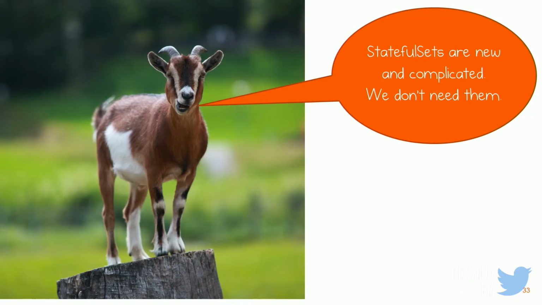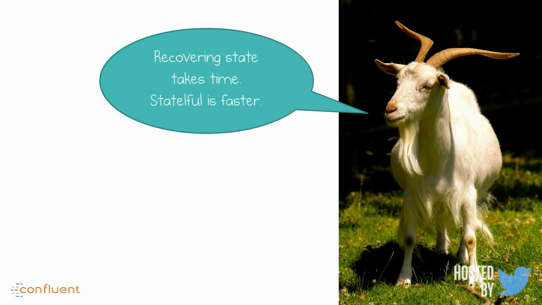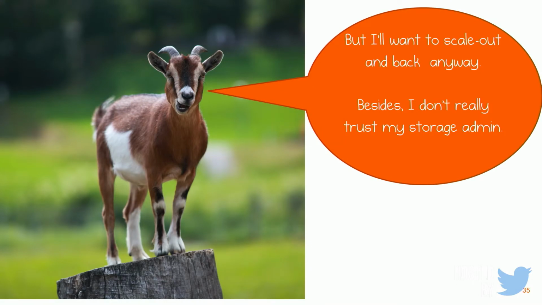So you can reasonably say that, hey, stateful sets are kind of a pain, and we don't need them, so why even bother? But of course, as we learned, if it's a large state, it takes time to recover. Do we really need to spend all this extra time recovering the state, when we can put some extra effort into having stateful sets and get to keep it around? This is 100% true, but of course, if you're going to scale in and out a lot, then you're not really going to get an advantage from having state. You're going to have to rebuild it every time you scale out, and then you lose it every time you scale in.